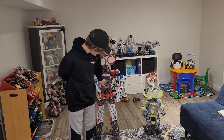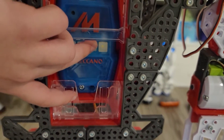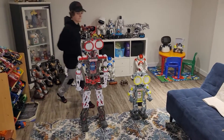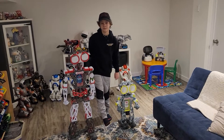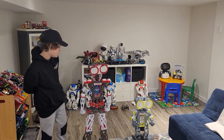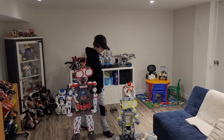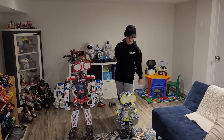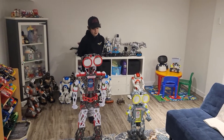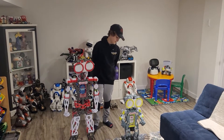The buttons glow too — you can see the yellow kicking in there. I like that you can create your own dances and motions, it can follow you, and it has other games to play with as well. It comes with a manual where you can check all the cool features. This one has trivia and so does the other one. You can download the PDF online to see everything you can do with it.